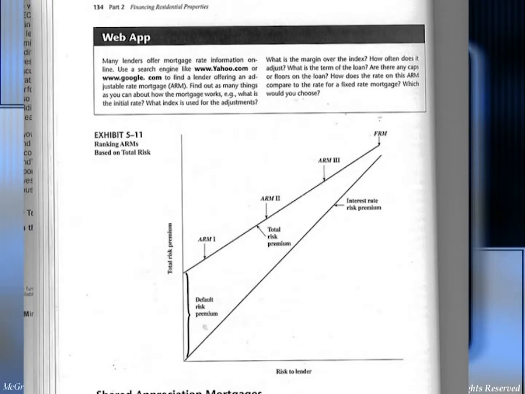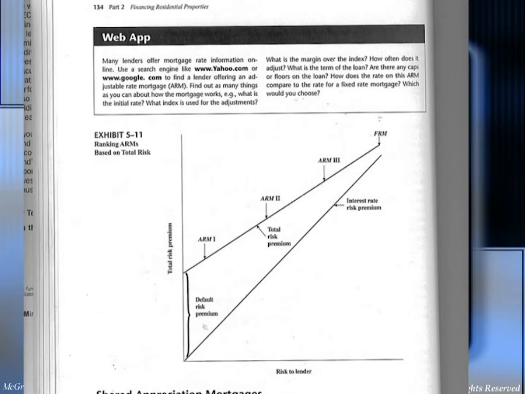Now this just summarizes, again, the risk to the lender, with the total risk saying the interest rate premium, and the total risk adding the default premium. But now it's just plotting our examples, with ARM 1 at the far left, which had the least interest rate risk to the borrower, the most to the lender. We see that at the far left end with the total risk premium. And then that risk premium goes up a little as the risk to the lender increases, but not proportionally as much because the default risk is not quite as high.